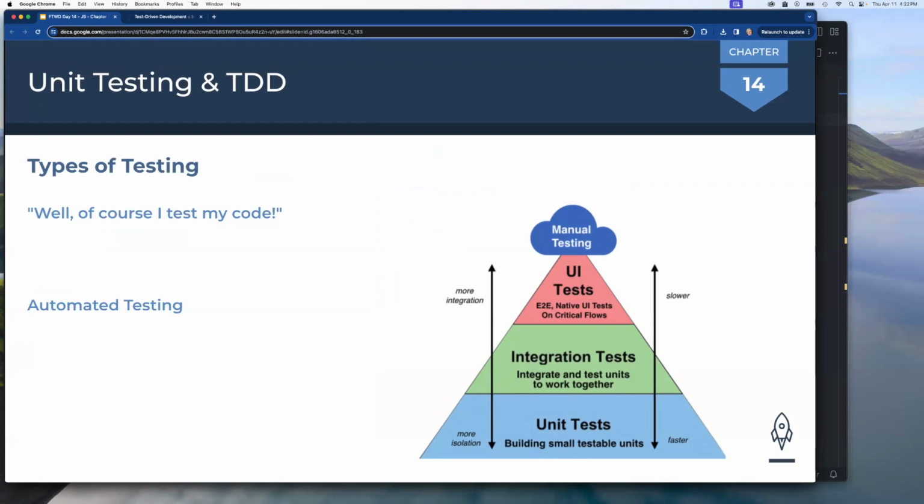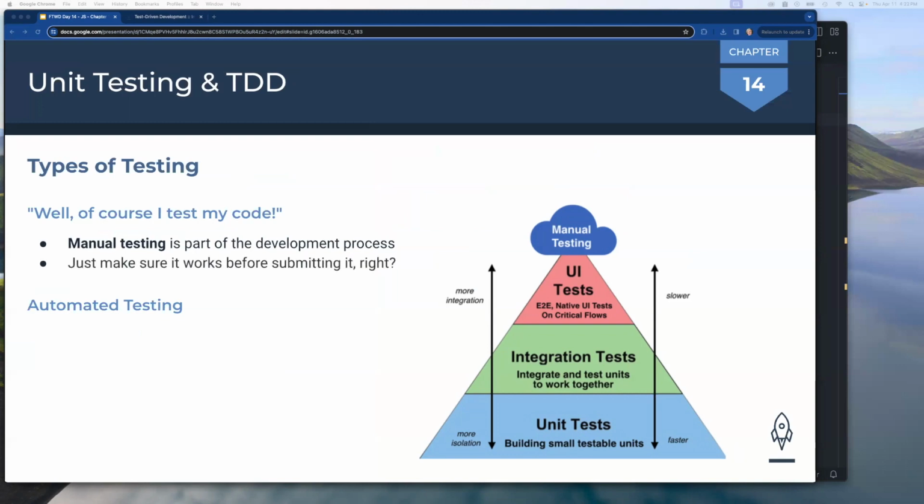And you're thinking to yourself, well, of course, I test my code, right? Before you turn it in, you go through and do some manual testing, throw in a few console logs, test it with different values, and that's just part of your process. And your goal is typically just to make sure it works before you submit it. But there are actually a lot of different ways that things have to be tested when you're talking about a really full code base for a large application in a professional setting. So just to give you a bigger picture, I wanted to talk about each of those.